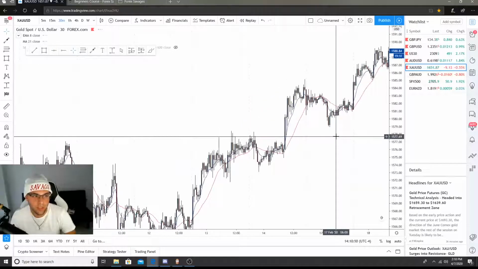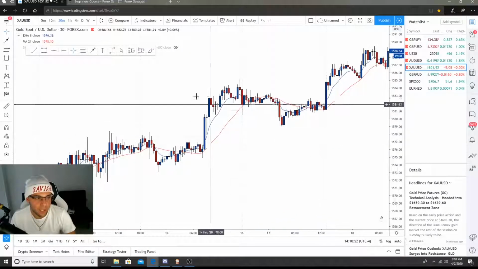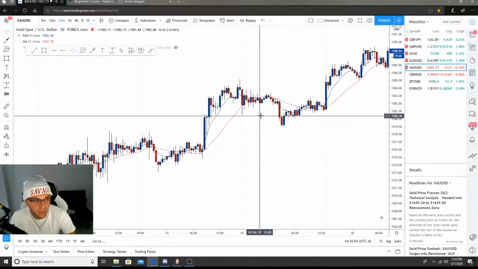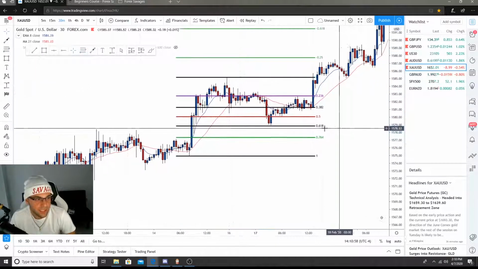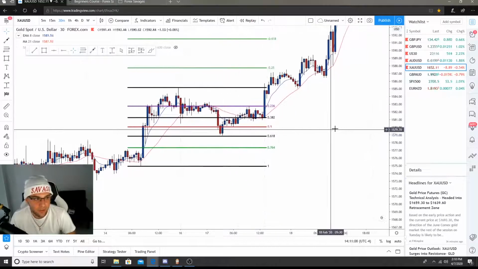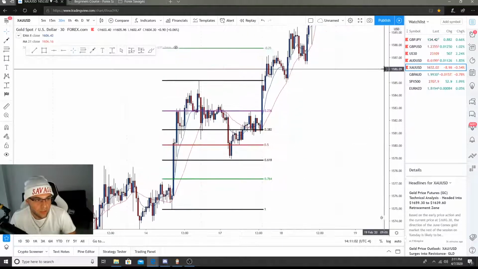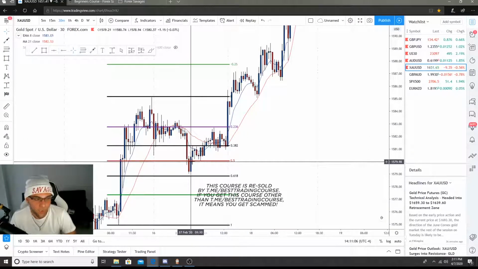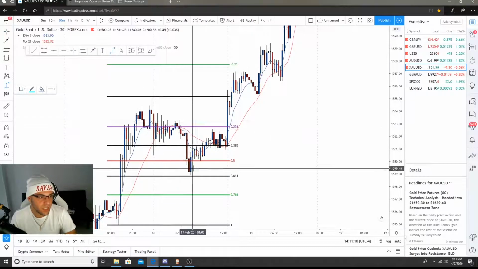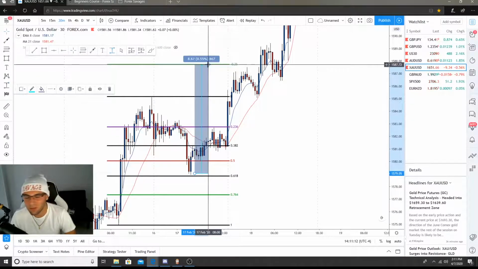So when it comes to the 5-minute setups, guys, as you can see here, we didn't catch this move on the 5-minute. But if we go here to the 30-minute, as you can see, we caught it. It looked beautiful. It looked real clean, real nice. Right here, we didn't catch this on the 5-minute, we caught this on the 30-minute. And as you can see, this thing shot up. Oh my God, it's a lot.